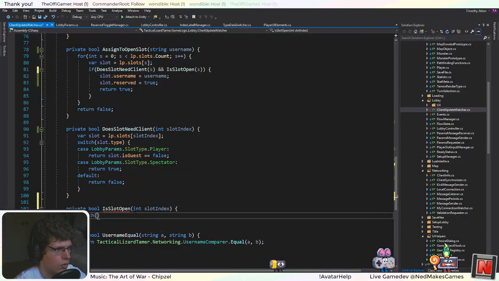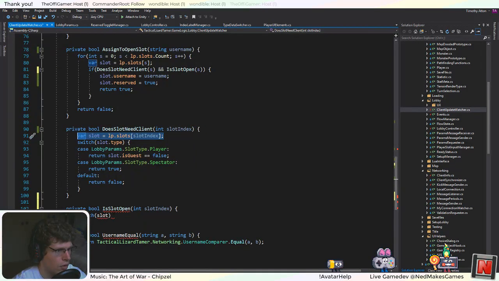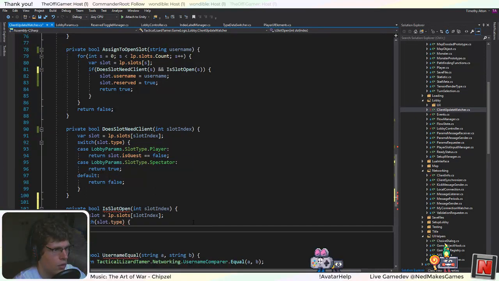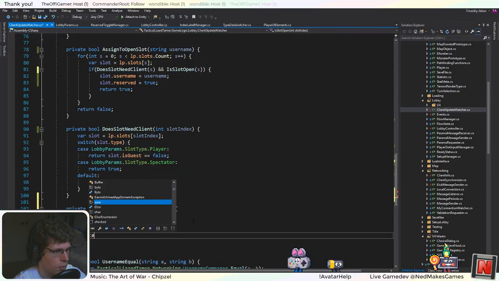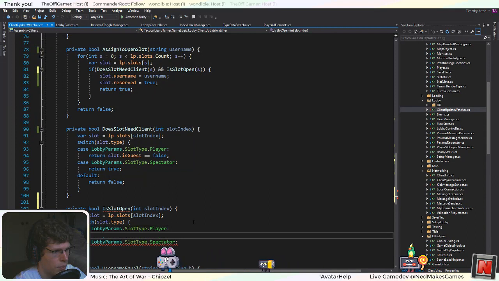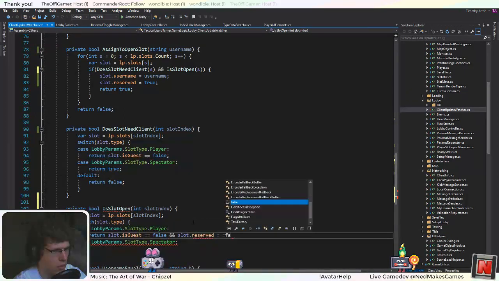So switch slot. Oh, I guess I should grab this. The player or spectator. Oh, actually, it's a little bit more difficult for players, so we return slot is guest is false and slot.reserved is false.